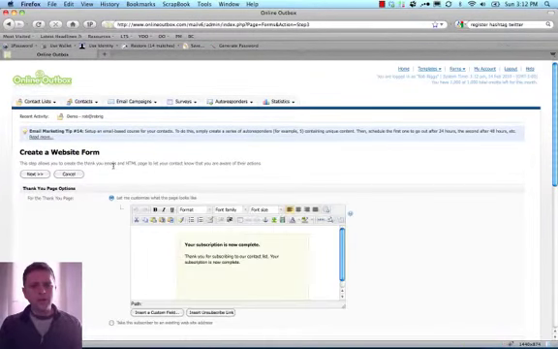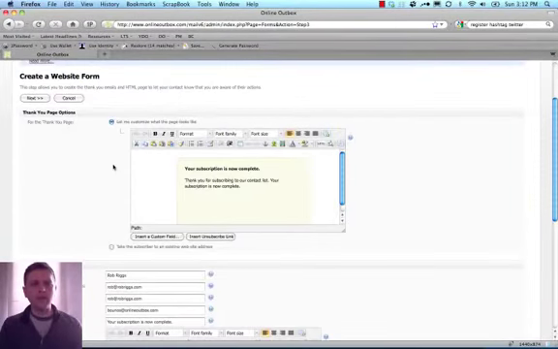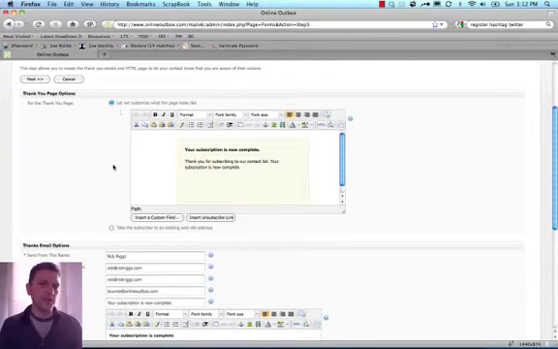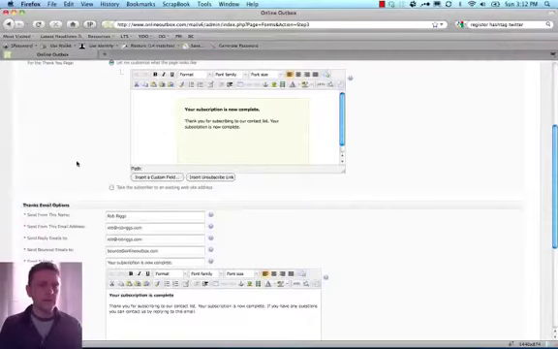And next, once they have confirmed, once they've clicked that confirmation link, then they're taken to a page that says your subscription is now complete. Thank you for subscribing. And basically, once they click that confirmation link, we have activated their subscription. Again, we could take the subscriber to an existing web page, website address that we've created that tells them this. But again, for simplicity's sake, we're just going to leave this as it is.